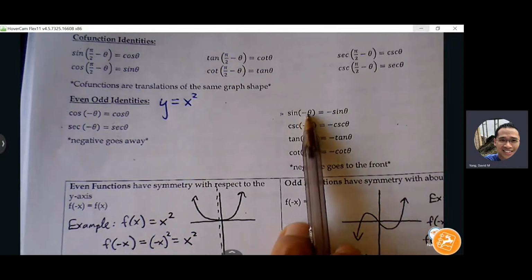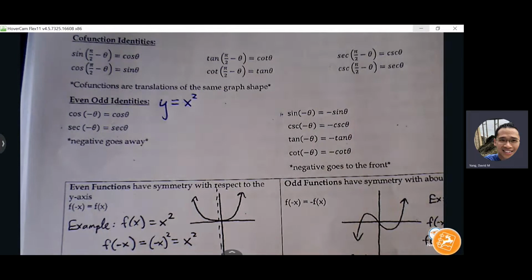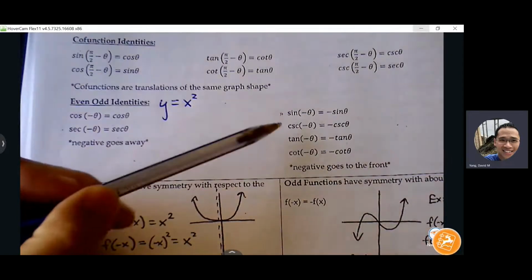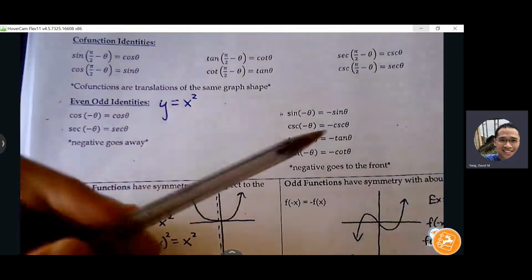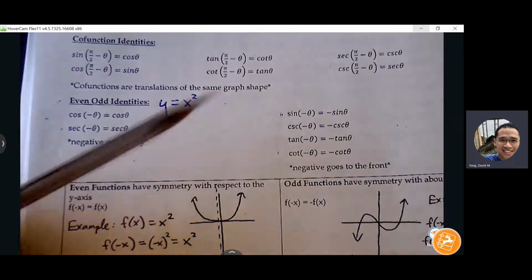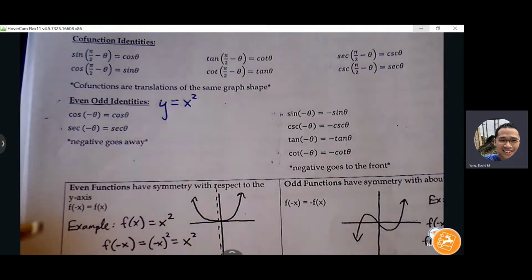To make it easier to work with, because that negative inside the parentheses is hard to merge with other things. But if I know that it's the same thing as -1 times sine, then that negative in front is a lot easier to combine with anything that comes after. If I want to multiply negative sine with a -4, the two negatives can just combine and reduce. Okay, and that's the same with all the other trig functions. So cosine and secant are even, and that will make it easy for us to remember that the other 4 that's not cosine and secant must be odd.